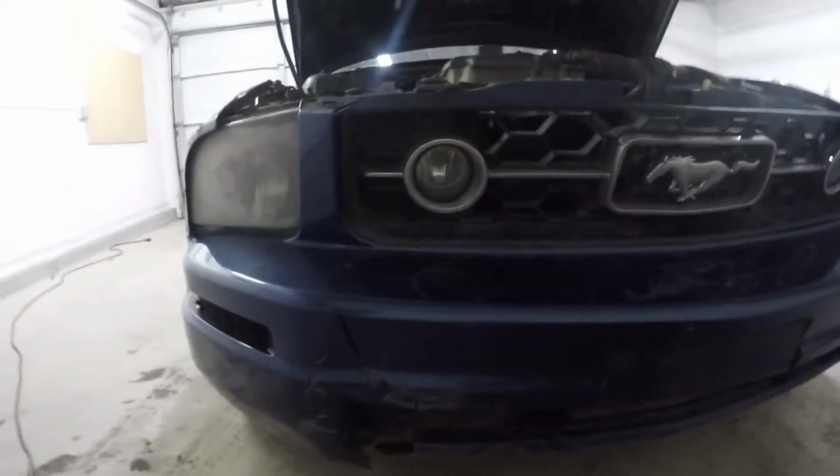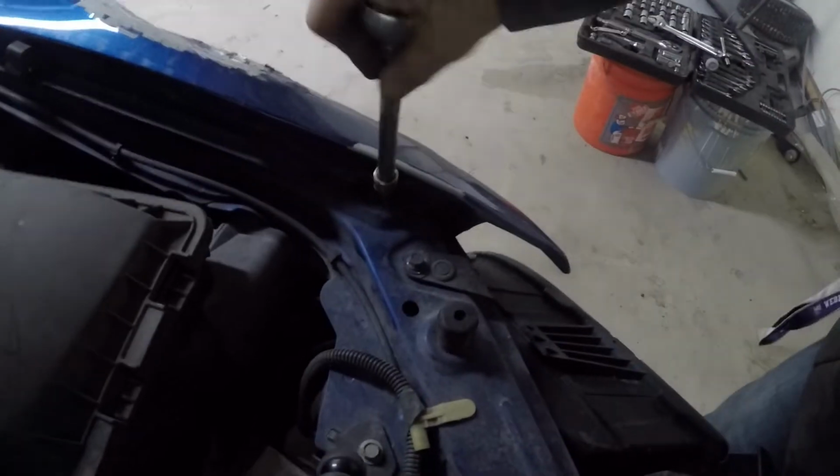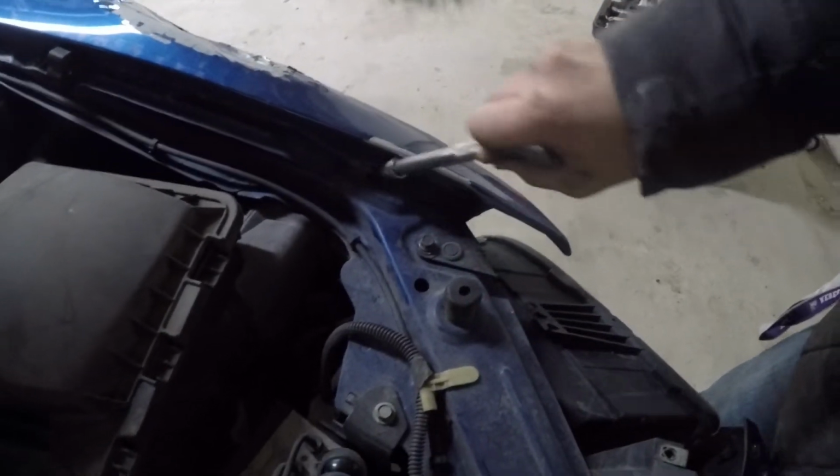But I'm sure we could figure something out. We're gonna go ahead and see what we can do with it. Yeah, let's keep going. So I noticed when I actually tried to get the socket inside of this fender right here, it actually is not going to fit because when it got smashed in here, it pushed the fender over.